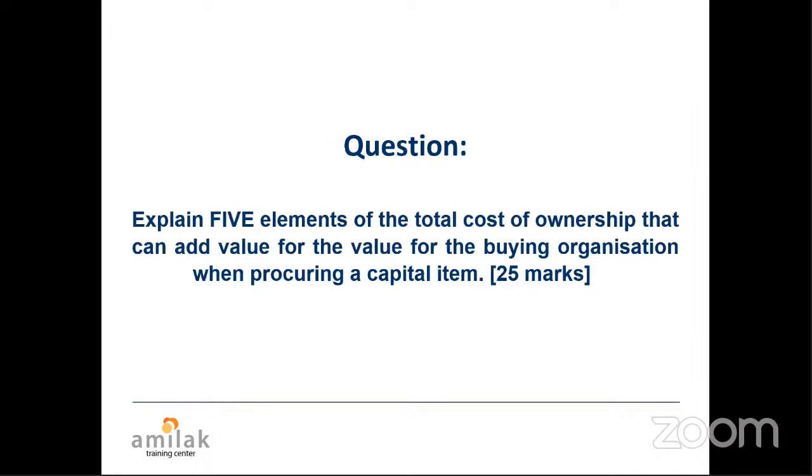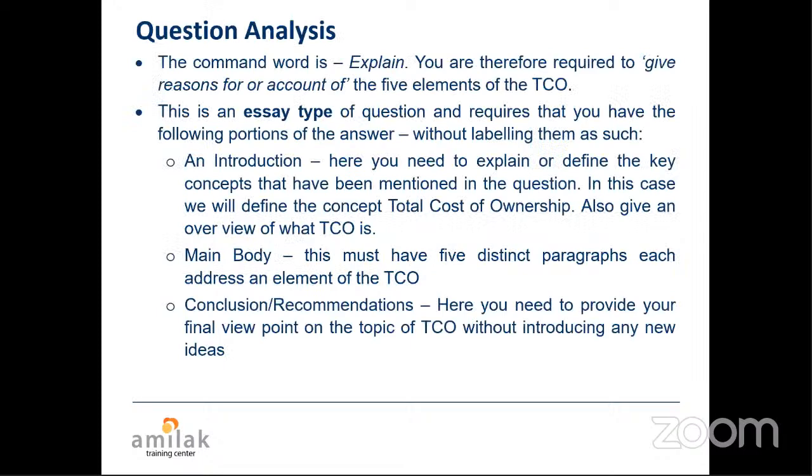I picked up this question, which you might find useful. And the question says, explain 5 elements of the total cost of ownership that can add value for the buying organization when procuring a capital item. All right, so we are dealing with a capital asset. Now remember that most of the total cost of ownership calculations are calculated on capital expenditure. So let's do the question analysis to help you.